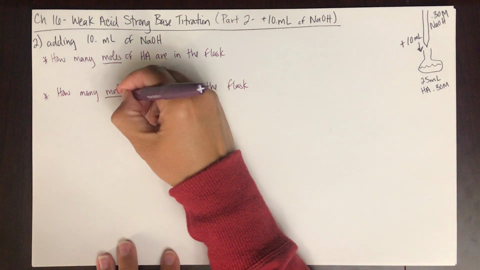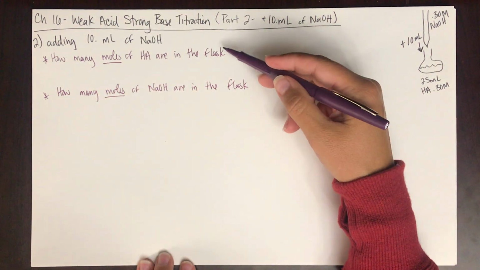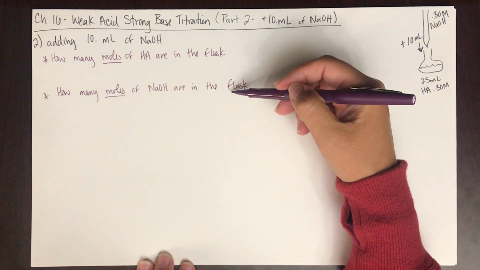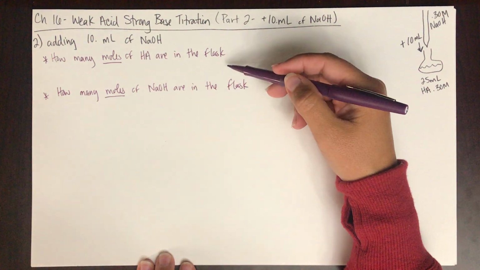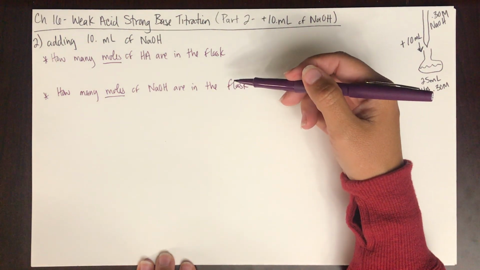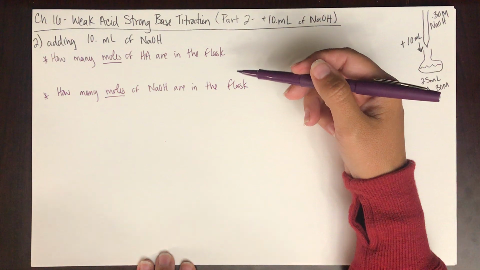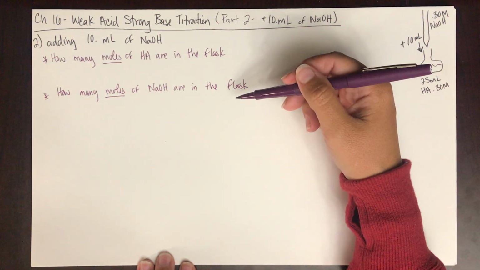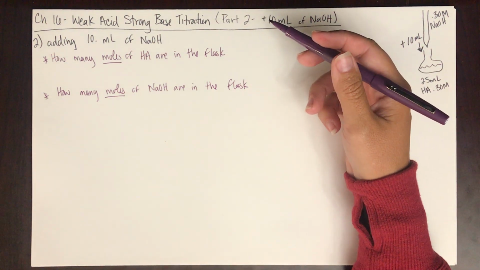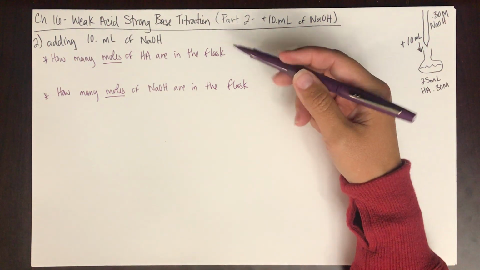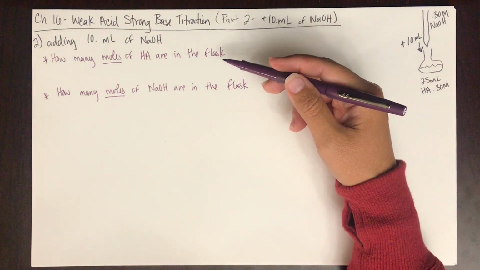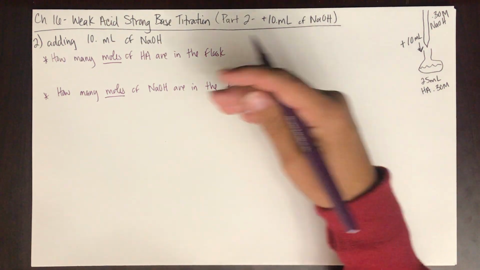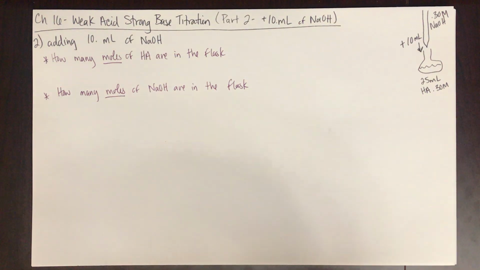Because then what's going to happen is the number of moles of acid and the number of moles of base are going to neutralize each other. Whatever one is left over is then going to affect the pH. But something else is going to happen, because remember, when this base is neutralized, it's also going to produce the conjugate base. So let's work through this, and then I'll talk through the chemistry that's going to happen next.